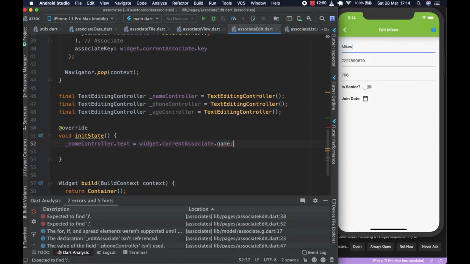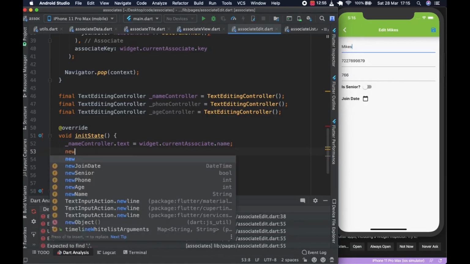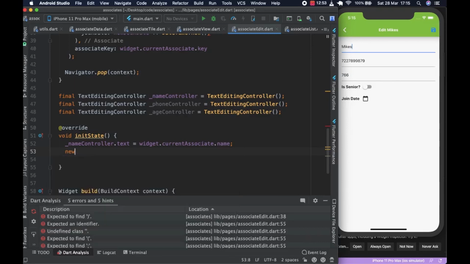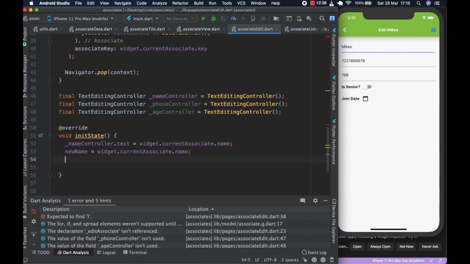So that's how we pass in the name. For the new name, we are going to have widget dot current associate dot name, like so. So you're going to do this for basically all the others. Of course, we might have to make a few changes for the phone controller, right?